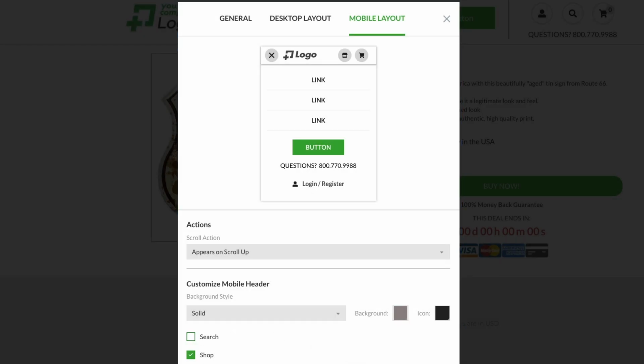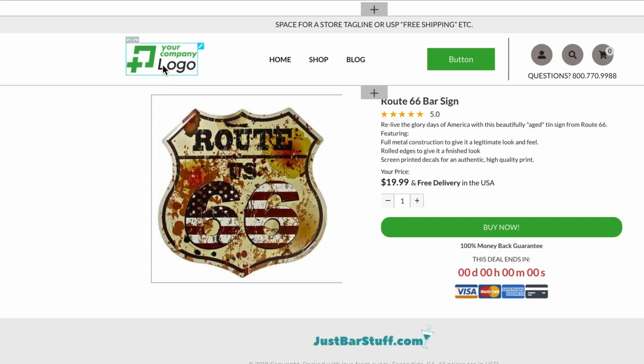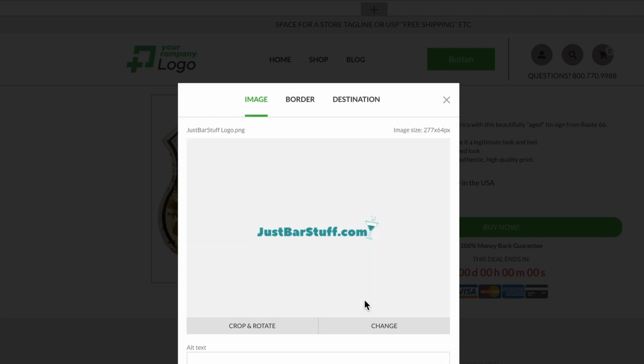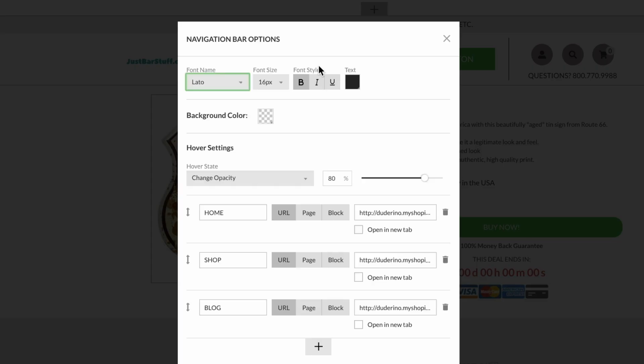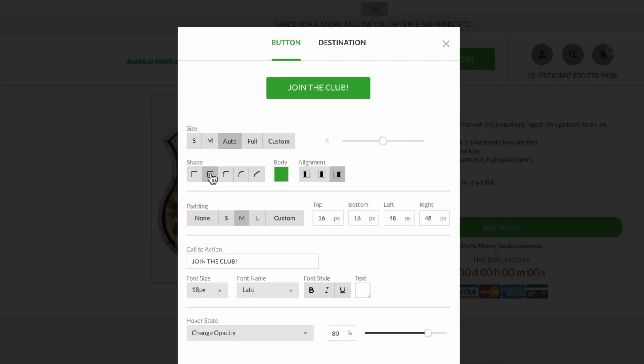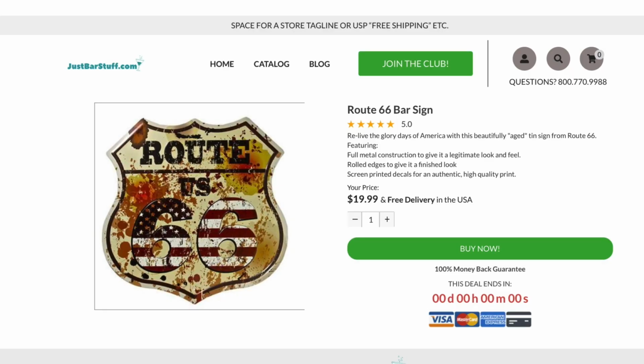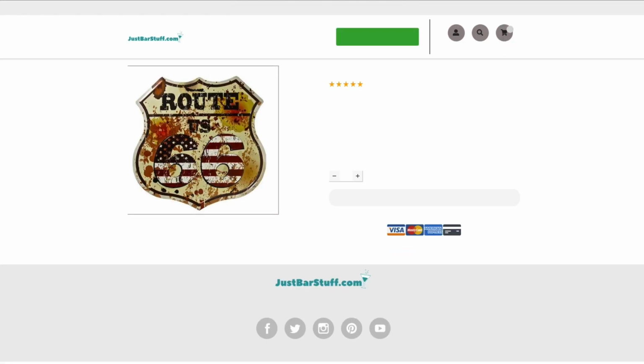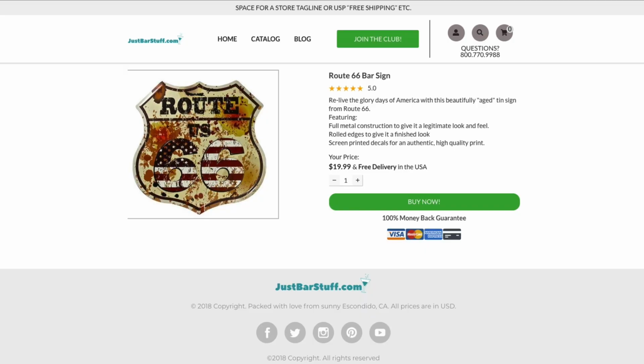And like with all our other blocks, you can click each element within the header block itself to edit. So you can add your logo, you can change the text and color of the navigation menu, and you can also design the call to action button just like any other button block. Now, when you publish the page, it will have a conversion tested dynamic header which displays perfectly on desktop and mobile. This dynamic header has been a long time in the making.